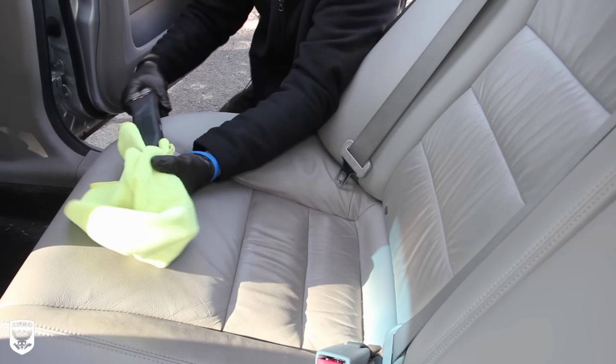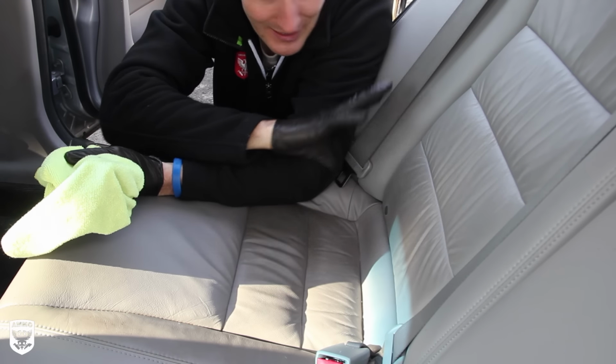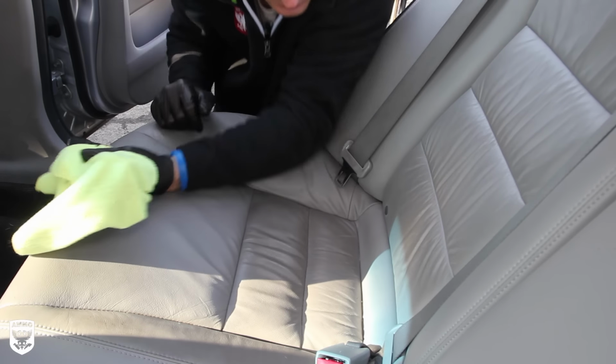So let's get started. And I'll show you how to use the steam machine in a different steam machine episode. But here, I just wanted to show you the techniques that some people use to clean the interior. And hopefully one of them resonates with you and you can use it. So let's get started.